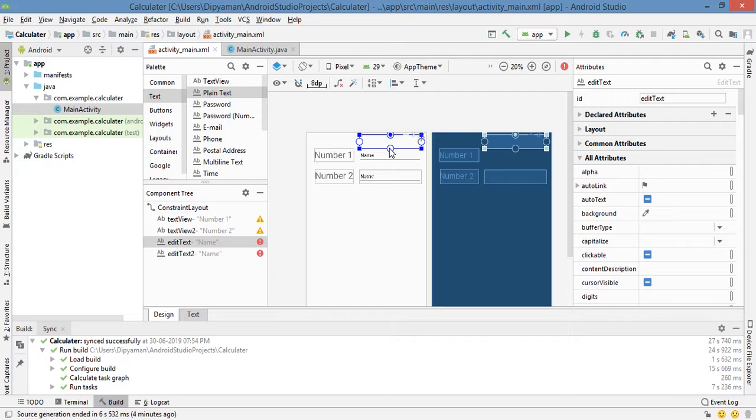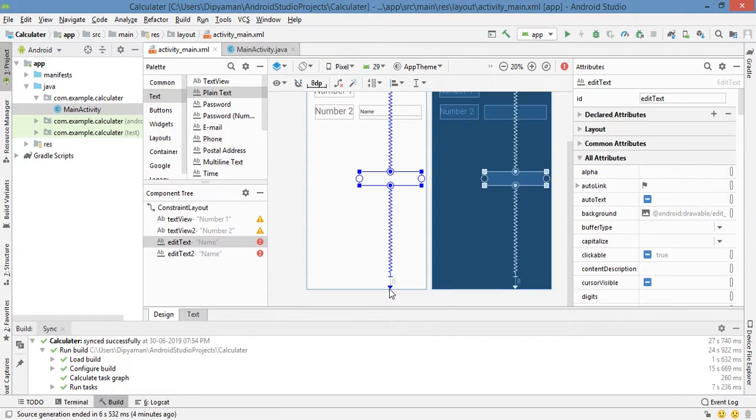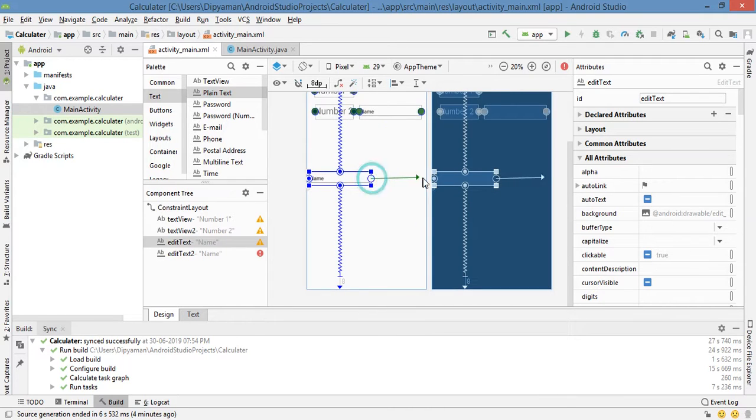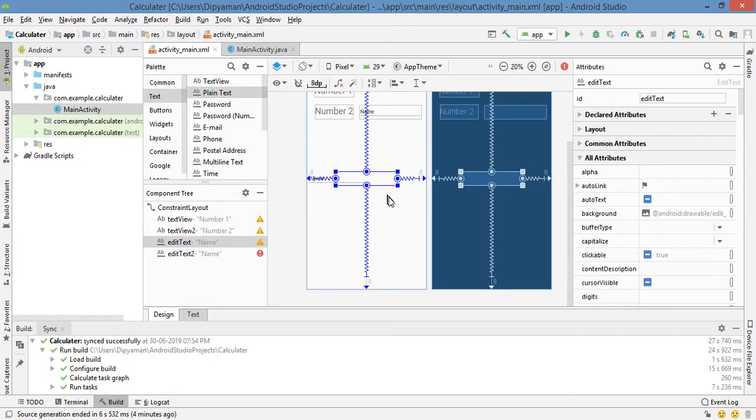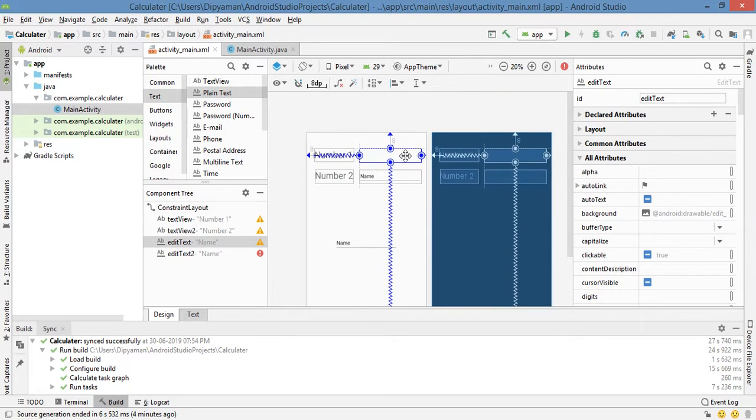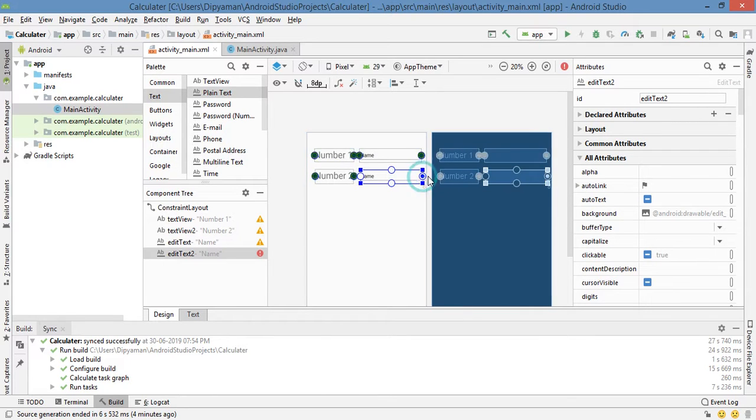This is important, to place your element at its appropriate position. I think it's easier, that's why I'm doing this. Now for the next one.